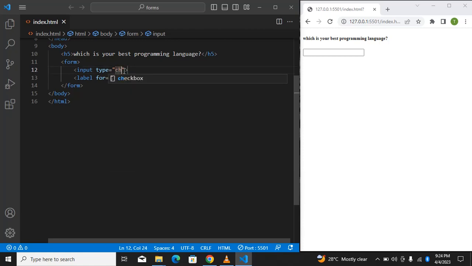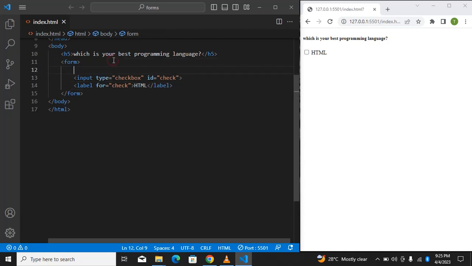Okay, checkbox. Good. I'm going to give it an ID of check. So we give it a label of, let's say, HTML. Exactly, because you're working on HTML, so it's really simple and fair to put this first. So now we have this.